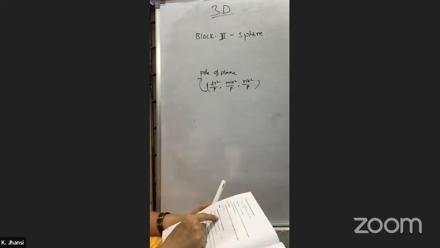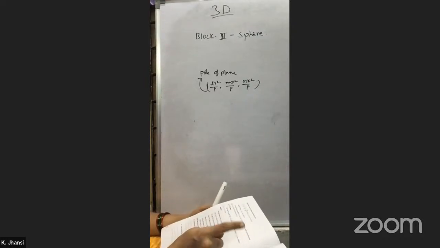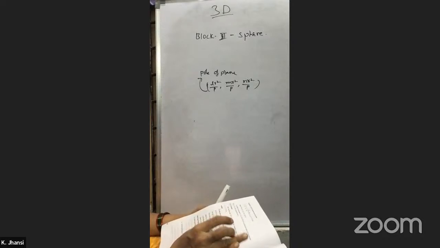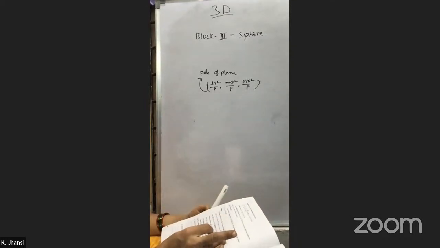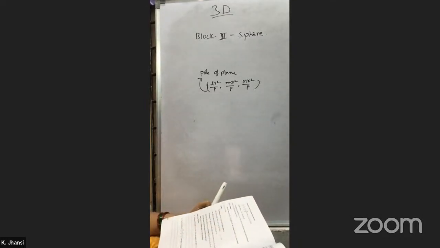Polar plane and tangent plane, their formulas are almost the same. So you will get one equation. In that equation, if you substitute the second point, you have to get the value as 0. Similarly, if you substitute the second point, you will get one polar plane, and if you substitute the first point, you will get it equal to 0. Then the 2 points are called conjugate points. So that example you have at 8.3.30.